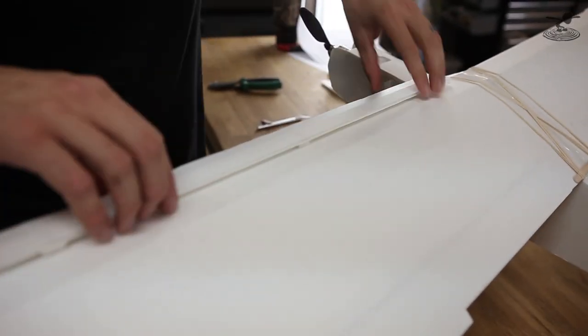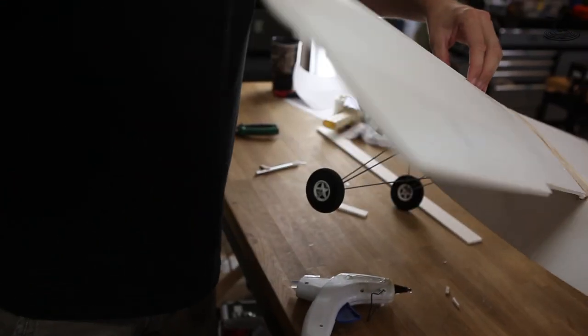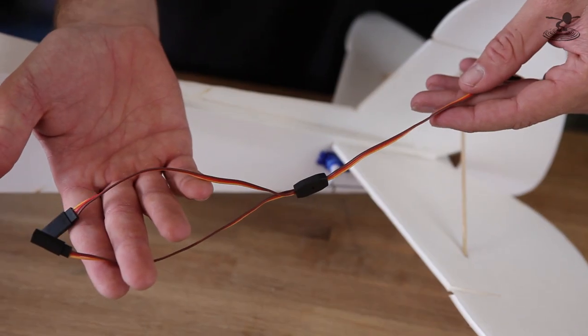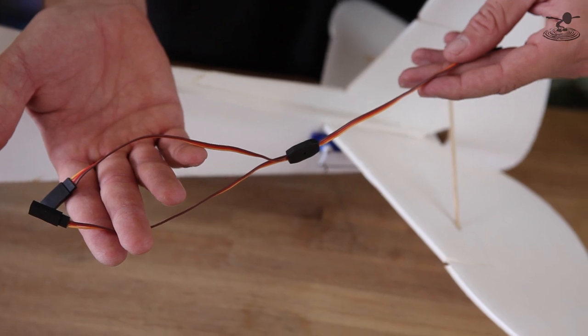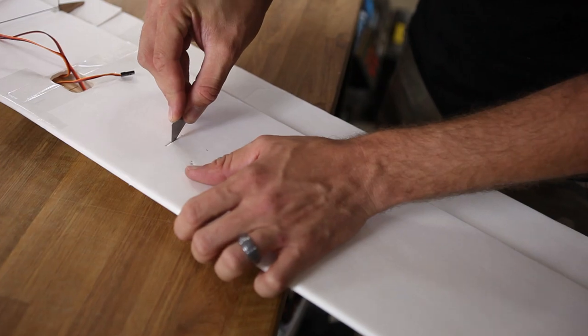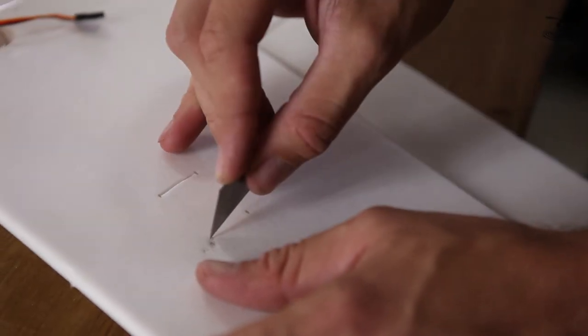If you're not going to go with leading edge slats, one mod you can also do is go with separate ailerons and flaps. This gives you a very exciting flight envelope and some advanced programmable features like crow. For your flaps, you are going to need a Y harness. The Y harness is going to connect your two servos. Both servos are actually offset from each other so you don't have to do any servo mixing and take up two channels — you only need one channel, but you will need a Y harness for this.